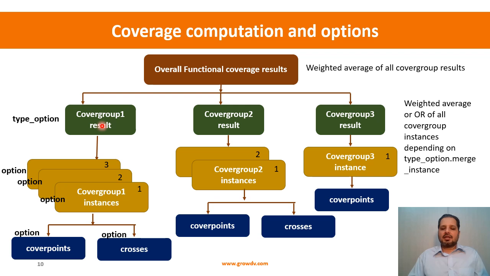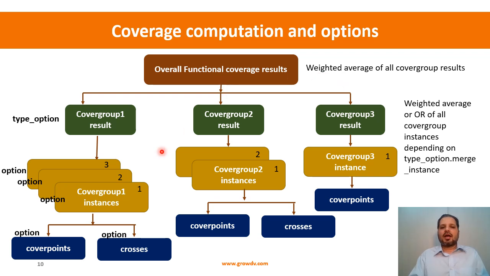The idea of weight is that if a certain cover group is more important than others, then it should get more say in the overall functional coverage. So what that means is, if a cover group with a higher weight is being covered less, it will pull down the overall functional coverage. That is the idea of using the weight. If you have a cover group with a lower weight, then even if it is highly covered, it won't contribute significantly to the overall functional coverage, because we are doing the weighted average of all the results. So that's one point to keep in mind about how the overall coverage report gets reported.